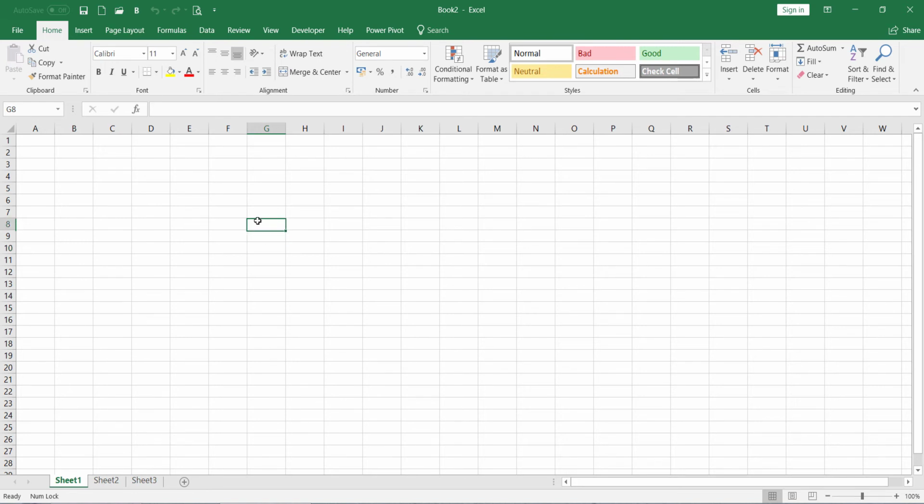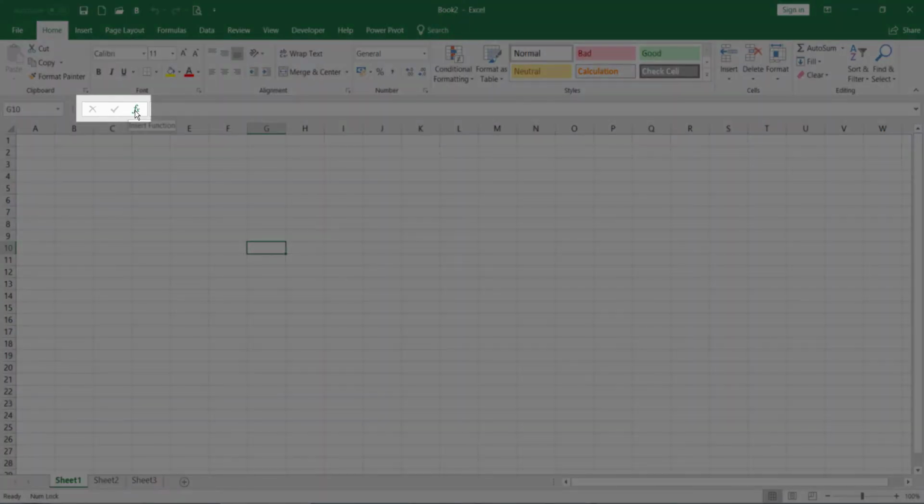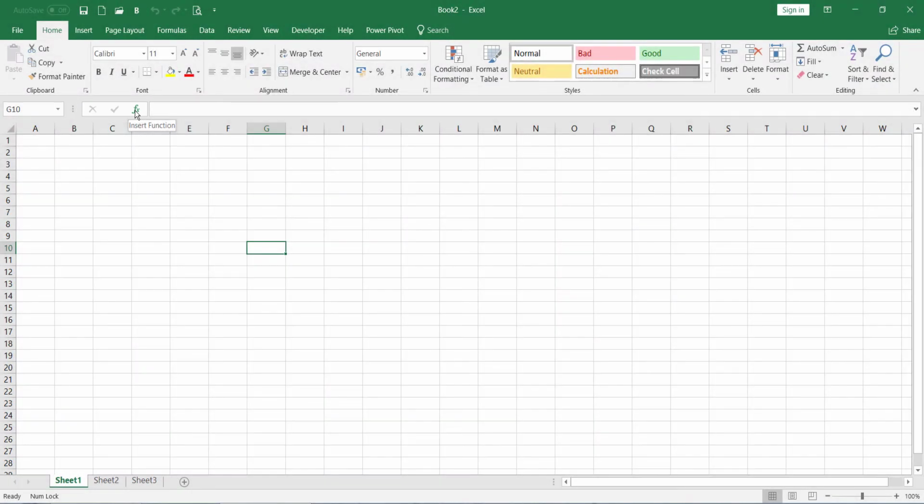And in instances where you select more than one cell, it will show you the first cell you selected, in other words G8. This bit here basically enables you to call up a function dialog box, which is an easier way of actually writing functions because Excel basically provides you with all the parameters and the boxes to fill those parameters in. So it's just a tad bit easier to do.